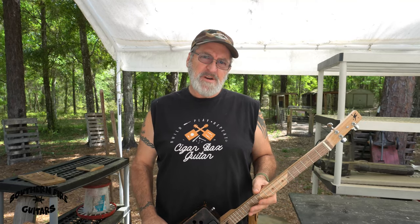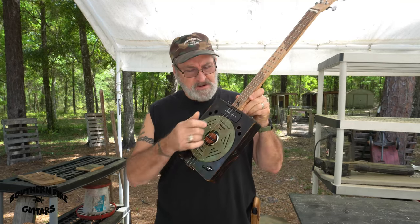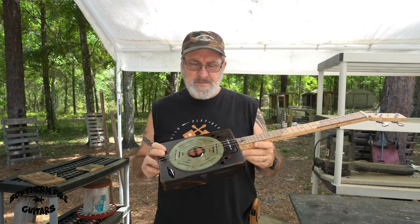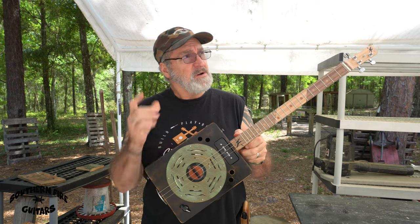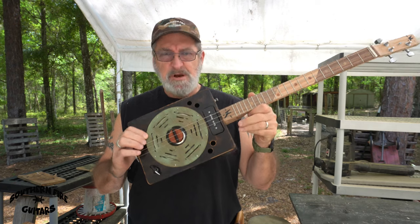In a recent video, I showed you some of the building of this three-string cigar box guitar Resonator, using some Hubcap Resonator cones sent to me by cbgiddy.com and Shane Spiel. If you didn't see the video on this guitar, I'll leave a link to it right up there. They sent me a box with a few different size Resonator cones in it. This was the larger cone, and I just finished a guitar using the medium size cone, and I'd like to show you what that looks like.